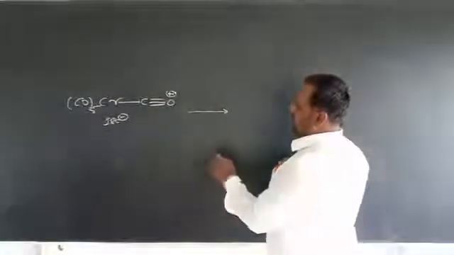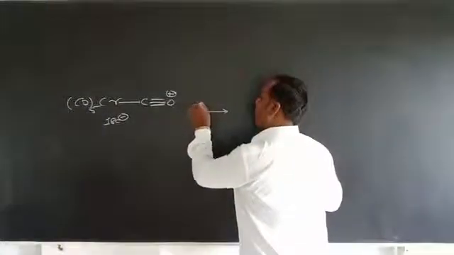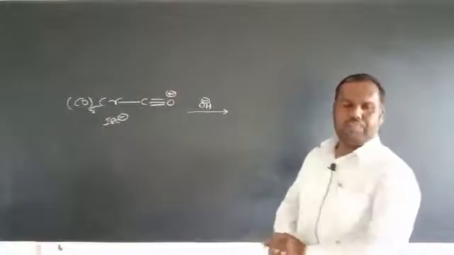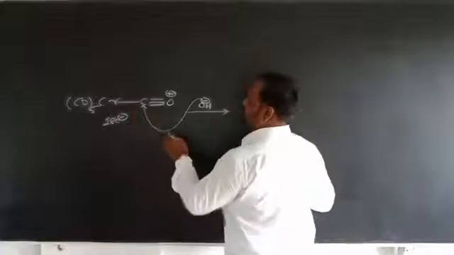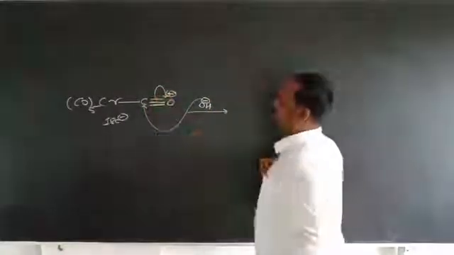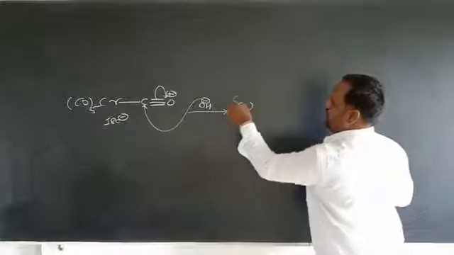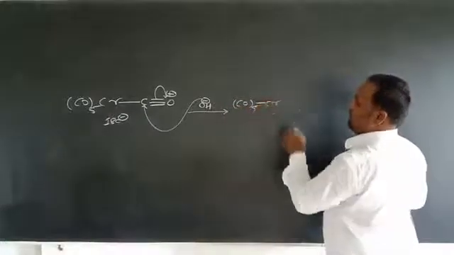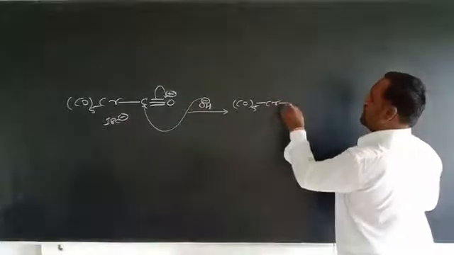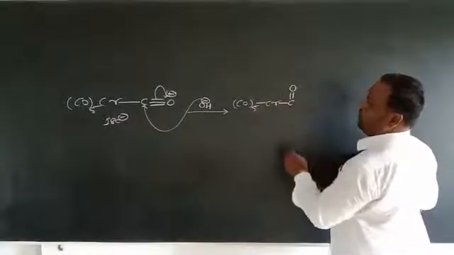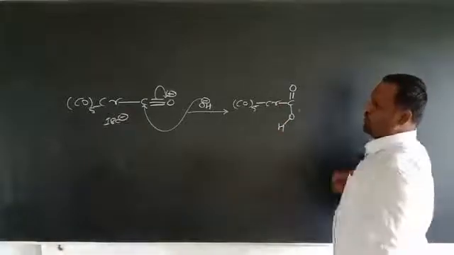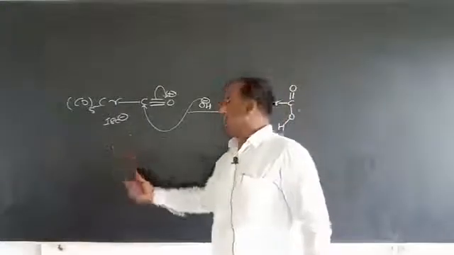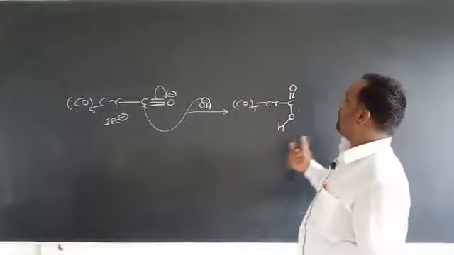For example, consider a simple nucleophile such as OH minus, hydroxyl ion, from NaOH. This hydroxyl ion will attack on this electron deficient carbonyl center and we get this. So what you get here is (CO)5Cr, then C double bond O, and then OH. So when the reactant is an 18 electron species, the intermediate is also 18 electron and the product is also 18 electron.